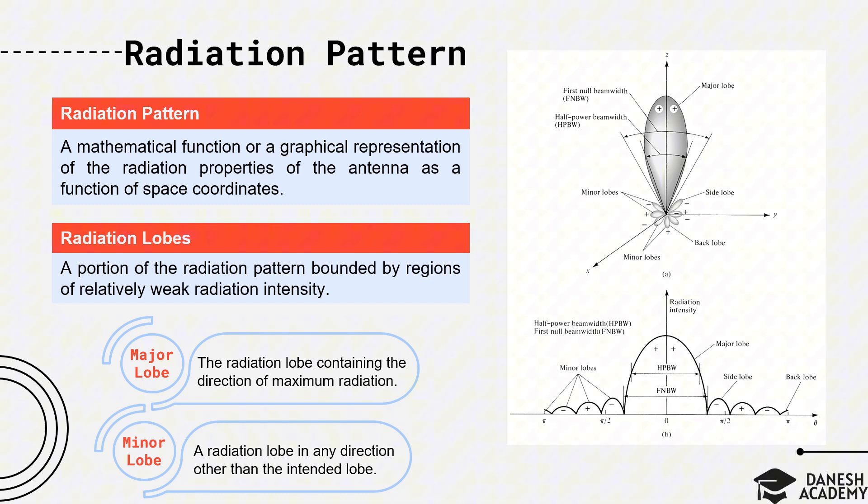Some key parameters of an antenna are defined based on the radiation pattern. For example, gain, which is the maximum power gain of the main lobe. Side lobe level, or SLL in short, which is the highest power of side lobes relative to the maximum power. Half power beam width, which is the angular width of the main lobe from where it drops to the half power. And first null beam width, which is the angular width from the first nulls. Null is where the power gain is zero or very small, which happens between lobes.